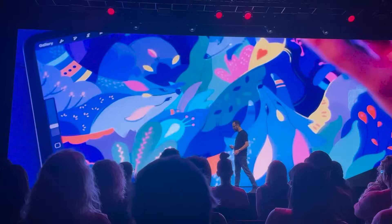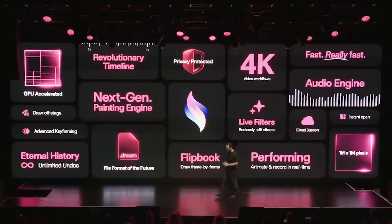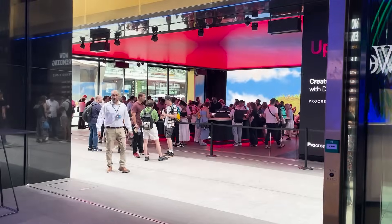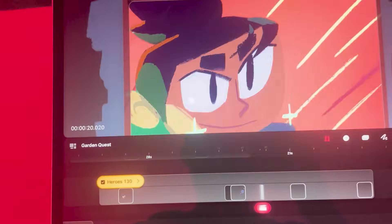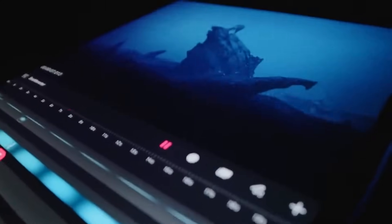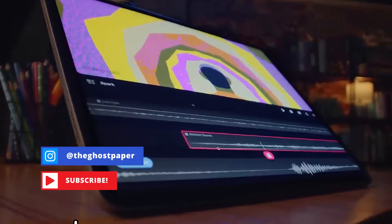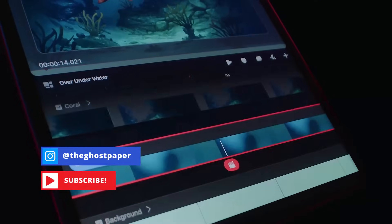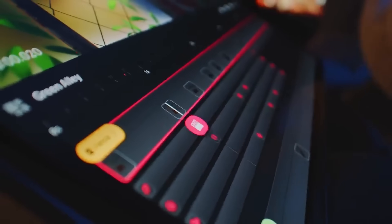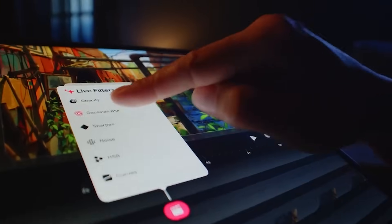With Procreate Dreams we will have a series of new features compared to Procreate's original app, which I'm putting here on screen. Although I just had a little bit of time to play with it after the talk from James, I'm going to highlight some of the things that caught my eye. First and foremost, the revolutionary timeline structure. The app has been completely designed with an animator's mindset from the ground up — you can zoom out in your timeline and see all groups and layers in a very organized and minimal way, or zoom back in to see and select particular elements on the timeline.